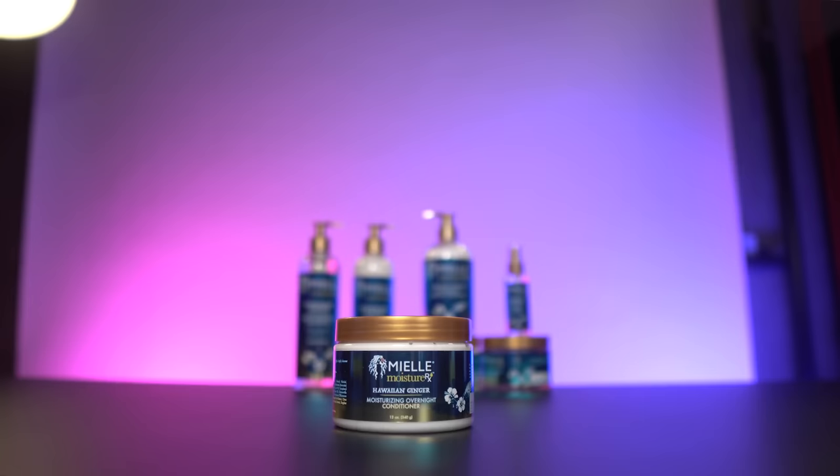I feel like they have a pomegranate line. To my eyes, the conditioner and hair butter look like they could be the same product in different bottles. But if I was shopping in Target, I would choose a hair butter if I was high porosity and I would choose a leave-in conditioner if I was low porosity, because this butter to me signifies thicker. And then we also have something I ain't never seen before, which is a moisturizing overnight conditioner. I don't know how healthy it is for your hair to leave something in it overnight, but Myel Organics, they really are queens of innovation and entrepreneurship.